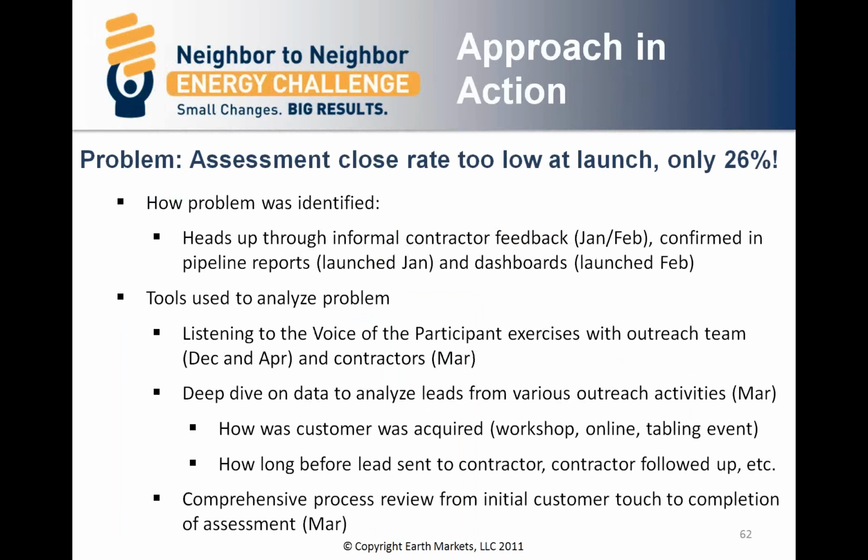So it started back in January with knowing that the leads we were getting for our assessments were closing, in terms of actually completing the assessment visit, at way too low a rate, only 26%. We identified this initially because our contractors were giving us feedback like, what the heck, the quality of your leads is terrible. And then we had pipeline reports and dashboards that were obviously confirming this. It wasn't just anecdotal noise.